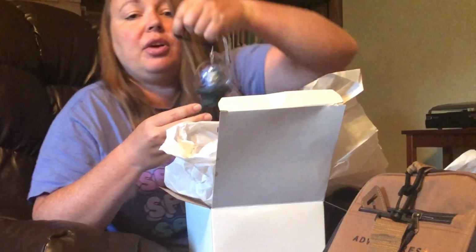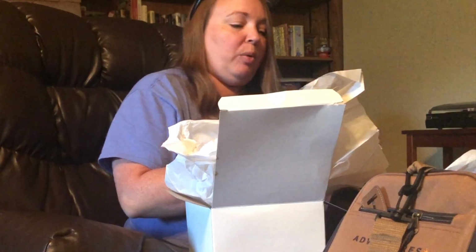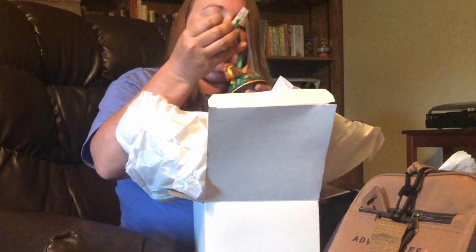I did see her in various places as well, but this is a Madame Leota ornament. I'm almost getting to the point where I don't remember which ones I have, so I hope I don't have that one already, because I have friends and family that buy me Haunted Mansion stuff all the time. I need to start being more careful with that. We did just recently move, so some of this stuff is just sitting in boxes right now. Duplicates are okay.